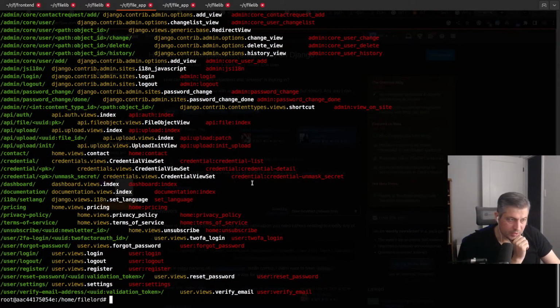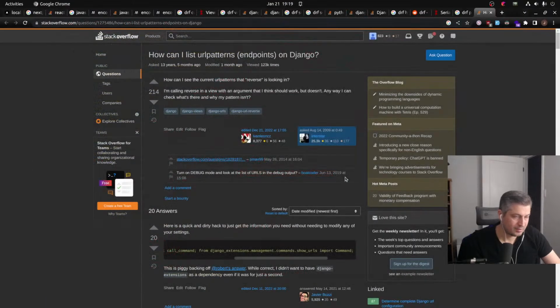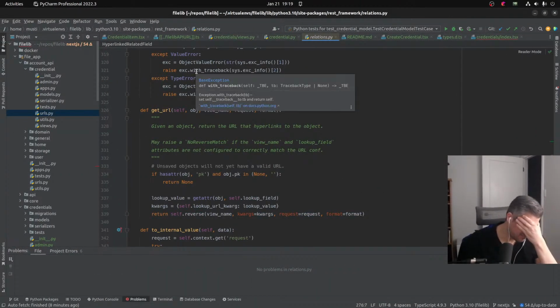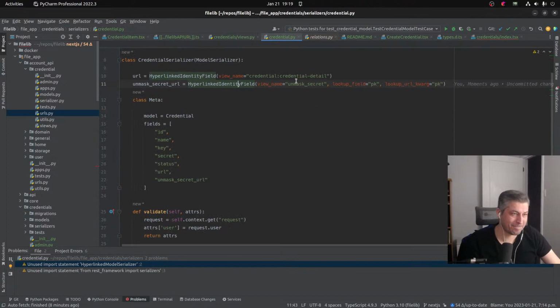Credential unmasked secret. Are you kidding me? That's how it is. I don't think I really need these.